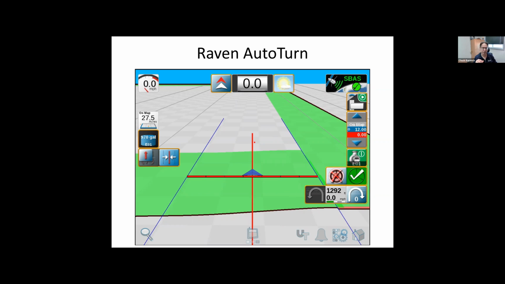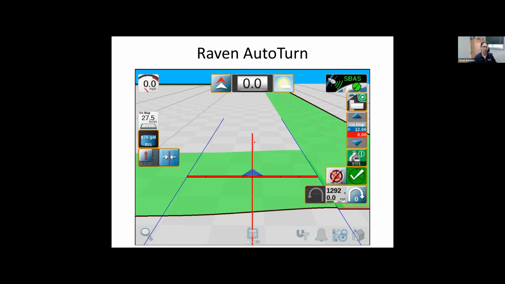And one of the things you can do on your own machine, if you have an RS1 and a Viper 4, if you want to try it out, you can put a temporary unlock into your Viper 4, and that'll allow you a certain number of hours where you can test out the auto turn. And the way that you set it up on your machine is you can add the auto turn widget down here, which allows you to turn it off and on.